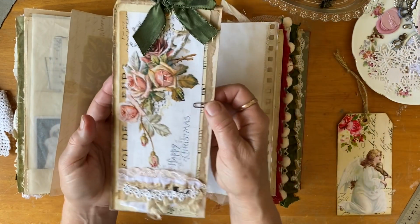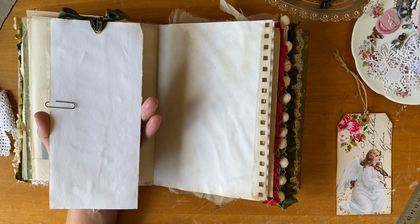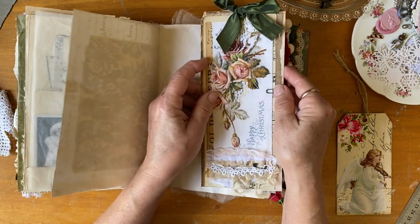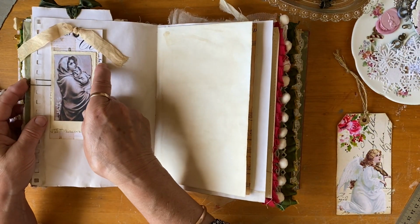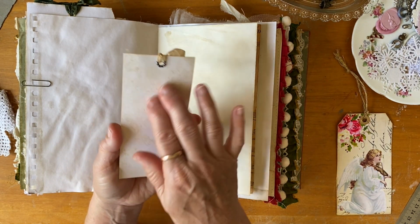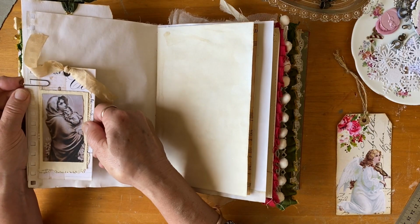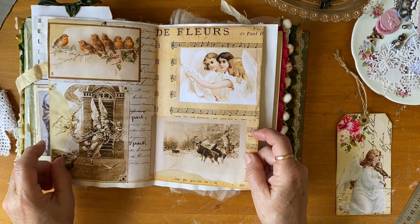This is a tag I made, which I posted on Instagram. It's quite a tall tag, and it's backed with some just lightly tea-dyed sketch paper, sort of a heavier paper. And that is on that side of there, and that's a holy card, digital. So just a little handmade card. This card that I've used a lot in these two journals is actually genuinely like that. It's old, and it's got that beautiful aging to it, which I'll be sad when I've used it all up.